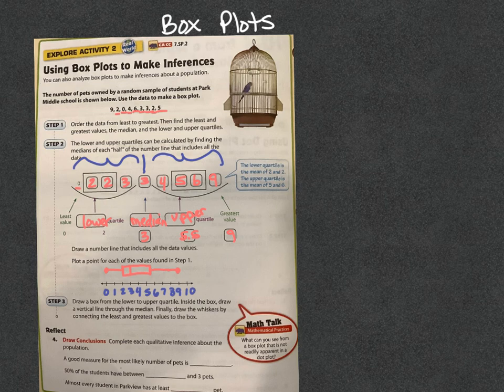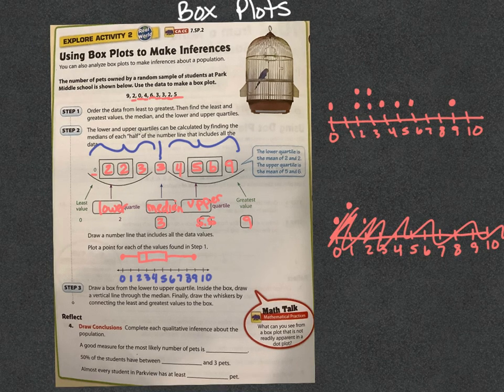The visual you're supposed to see is that the majority are in here. So on a dot plot, you'd see more dots up in this area. We can compare that to a dot plot just so you can see the comparison. I'll do a dot plot next to it. Okay, here's that same set of data in a dot plot form. You can see our quartiles show up here as a little more bunched together. So it's the bunched together part. And there's a few more on this end. It's heavy on this end. That's why this median is leaning this way more. So that's the comparison. You see that they kind of lay out the information in a similar fashion.